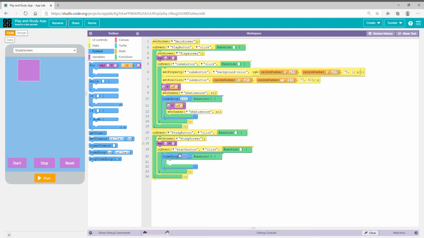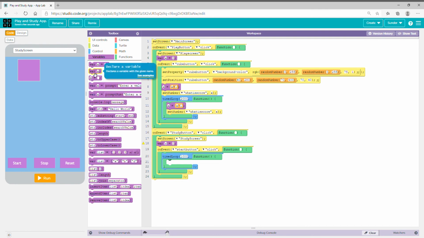Time loop, we will take 1000 milliseconds, means after 1 second. R is equal to R plus 1.